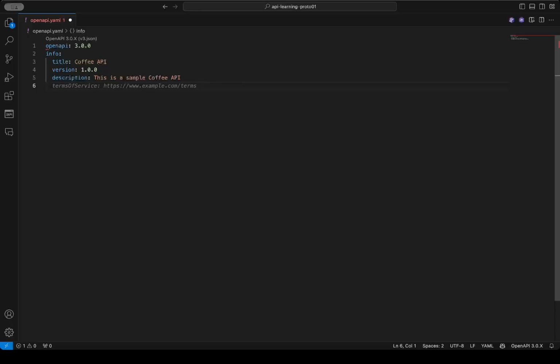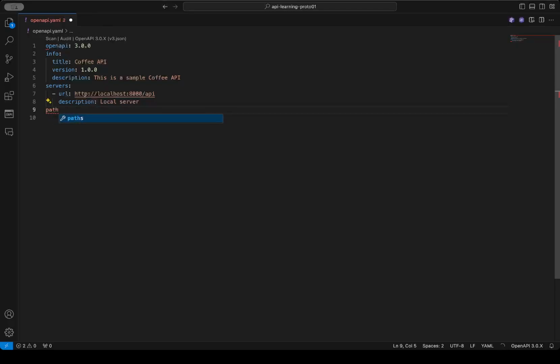The first thing we will need is a server. So we use the servers attribute here, and actually we will need just a local server. That's where I'm running it, and it could be anything here. Basically, we could change this to anything we want, as long as it's running locally. Now we have pretty much all we need. We need the operations to be able to do something with the API.